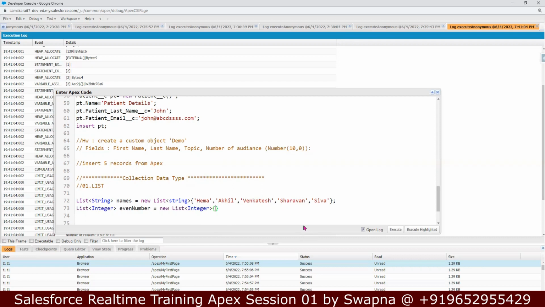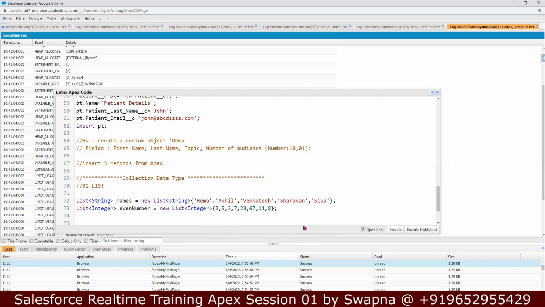So let's assume that this is an integer. Let me take 2, 5, 3, 7, 23, 64, 11, 8. I have taken two lists.